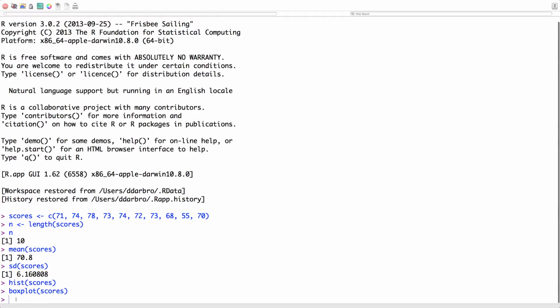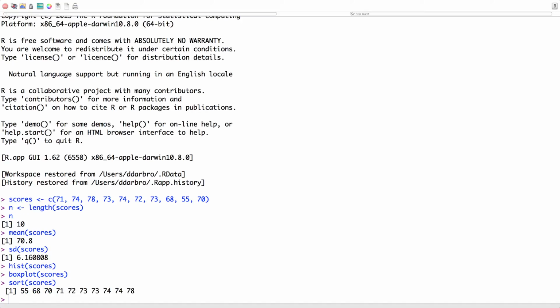But let's say I had 200 scores, and it wouldn't be as easy to pick out what the lowest number is. Well, I can always use the sort function to put my data from low to high. So I know from the box plot that the lowest number has to be the outlier. So I've got an outlier of 55. Not exactly what I'd like to have, but hey, life isn't perfect, right? I guess we've got to play the hand that we're given.